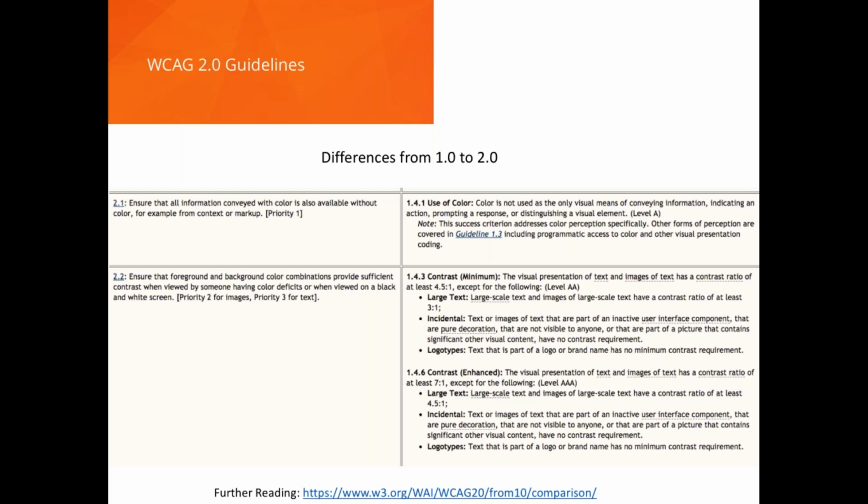Well, established in the first version is that you need to have enough contrast so that it's perceivable. Version 2 takes that and actually defines that better by telling you the actual contrast ratio needed to satisfy the requirement. So version 2 went a long way to helping better define and test for these guidelines.